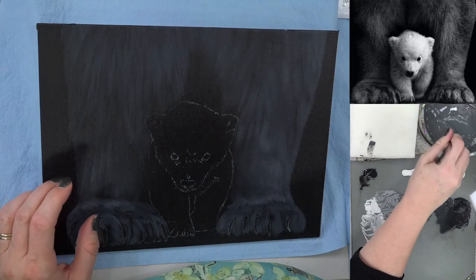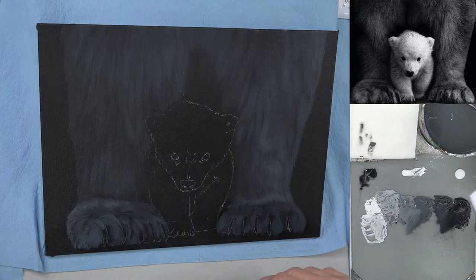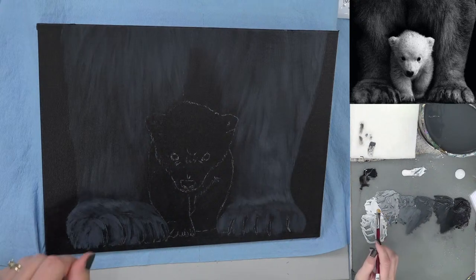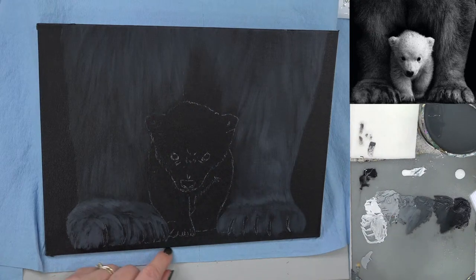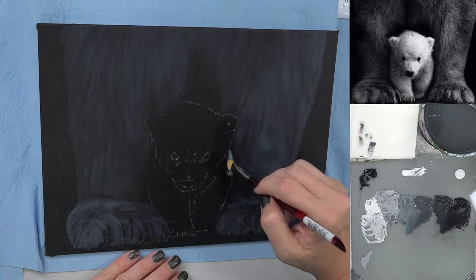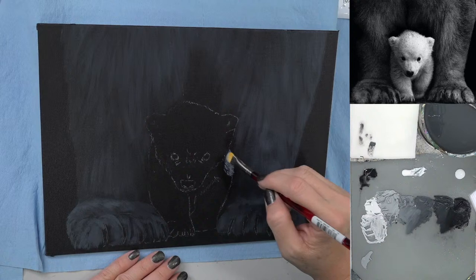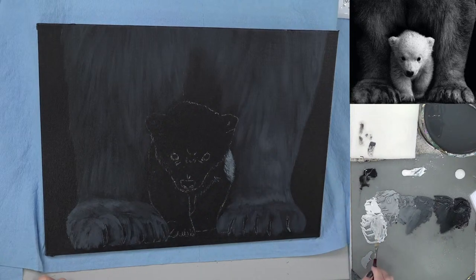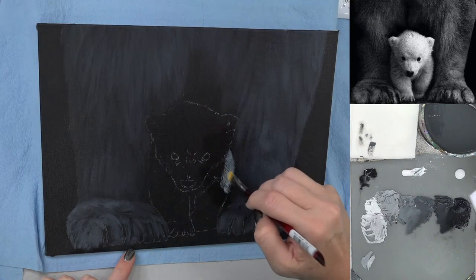I'm going to go ahead and switch brushes now. Let me try the 3/8 inch blender here and see how it does. For the baby bear, I'm going to go with a light gray, kind of medium light gray. We'll start with that around, oh, cute. That works. So I'm just going to start stacking my fur here, leaving a little bit of that black showing through in places, but using that stiff bristle to create my little fur-like hairs.